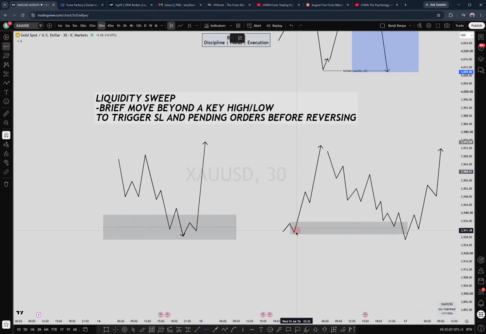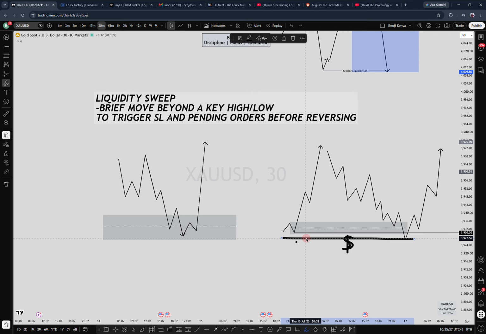So when the market does this, understand that the market was interested in taking out a lot of pending orders. So we had a lot of stop losses from this level. Liquidity was just within this range. So that's why it's important for you to understand that once liquidity has been consumed, so we had a lot of liquidity pending around this level, and this brief move is just to take out a lot of stop losses, all right, and also to trigger pending orders before now the market can buy from there.